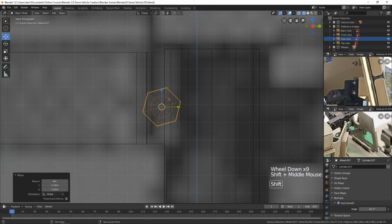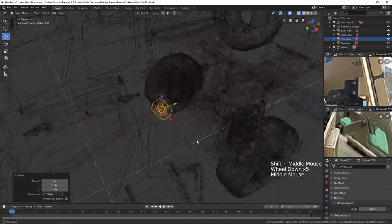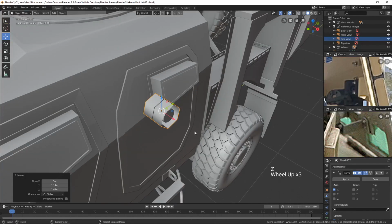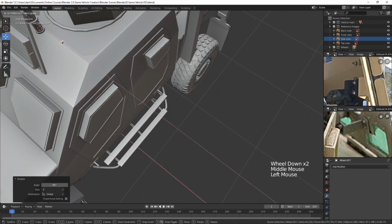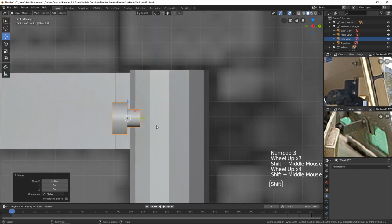And I feel like there's a bolt or something back here, so let's go ahead and do that. Oh, I've still got the mirror modifier on it here. Let me take a look at it. Yeah, I've still got the mirror modifier on it. So let's take that away. There we go, that helps. And let's press R Z 90, and that spins it around, and I think that's the direction that we want here. And yeah, we just want it to go right in here.